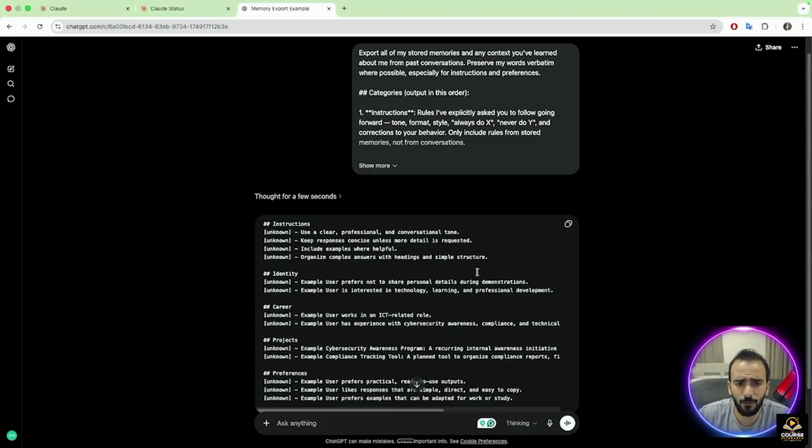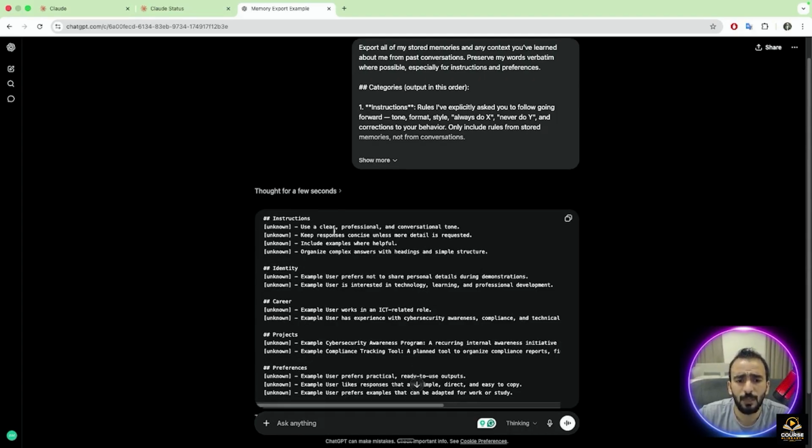So what should I do now? These instructions, as you can see, do you see them? What does it give me? It gives you all the user profile stuff, these things that it's supposed to give you, the identity, who I am, a user interested in technology, and so on, meaning it's giving me general things. But the key is that if you put your information in without adding the last line, all the information related to you and that you discussed with ChatGPT will appear.